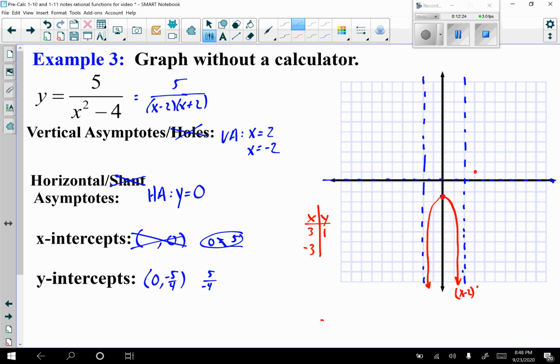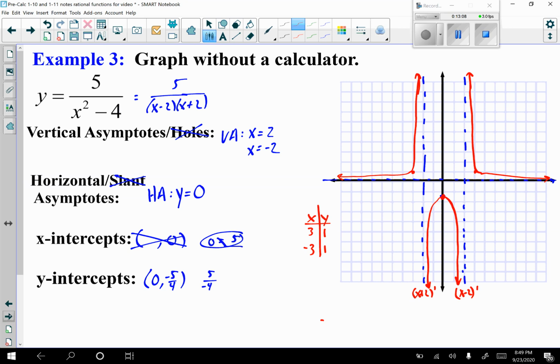Vertical asymptote, x minus 2 to the first. Odd power, different directions. This side goes down, the other side must go up. That works out well with this point that we have. It's a real tight turn in there, and then level off at the horizontal. Same thing happens on this one. It's negative 3, 1, still 5 over 9 minus 4. So we have that point, and this x plus 2 is a first power, so we should change sides. One side goes down, the other side goes up. That bounce wheel across comes in handy in other situations too. So go connect, make a tight turn around, and out to the side. There's all the information right on that graph.